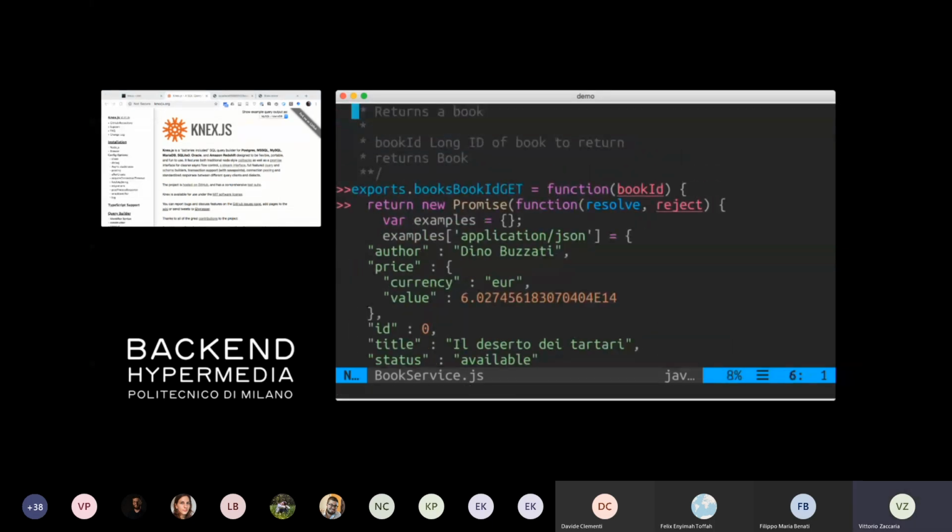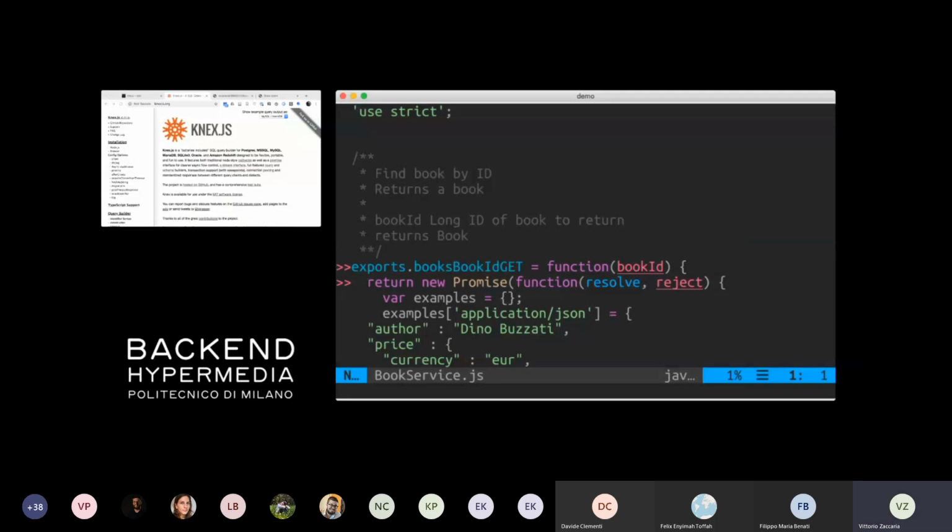So first of all, the book service must somehow check whether there is an existing table or not. Now, you might want to create the table directly by using the interface of your database, either the web interface or any other command that allows you to interact with the database.